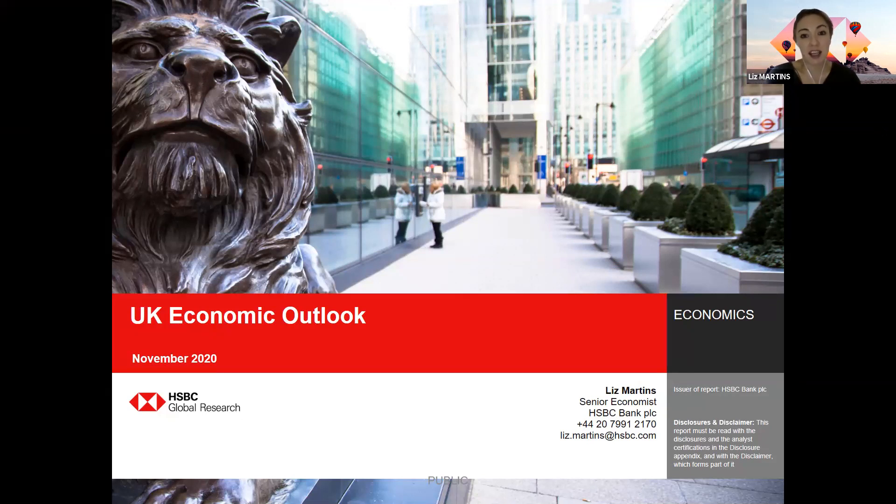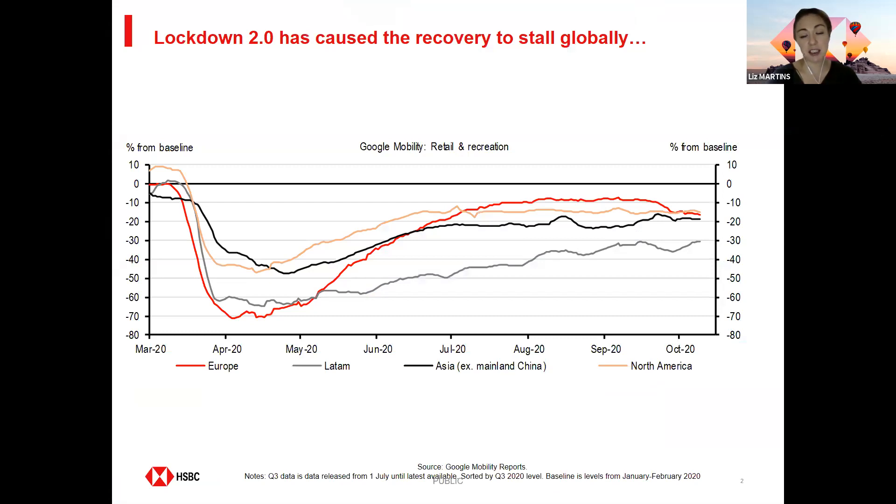I've got a couple of slides alluding to those trends. Economists historically looked at all the data like industrial production, exports, imports and inflation — but what we find ourselves looking at in 2020 is Google mobility data and OpenTable restaurant bookings. I thought I'd start with a chart which tells us where people are globally on the mobility front: none of the key regions of the world have got back to where we were pre-COVID. Europe had the biggest dip in April and then the steepest recovery, but we have stalled since then and started to go into reverse with lockdown 2.0. So no one is back to normal just yet — and really we can't expect to be until we have good news on a vaccine.